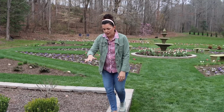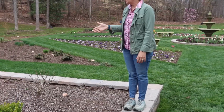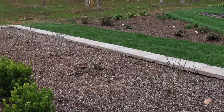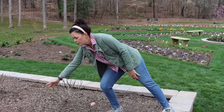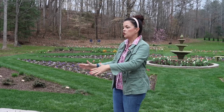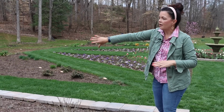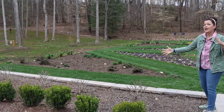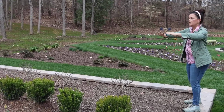And then we come through here, we have a whole line of the little Lime Punch hydrangeas. We planned this so that the hydrangeas too will be a hedge, just a massive wall of this gorgeous hydrangea. I adore this plant. It is already putting on some little buds of growth, so that's really fun. At maturity for the Sprinters and the hydrangeas, these will kiss each other. So they're just gonna kind of touch each other. So that's why we have that big open space right here, because the hydrangeas will get 4 to 5 feet tall and wide at maturity. The boxwoods will keep in that 2 to 3 foot tall and wide. So again, they'll just kiss.